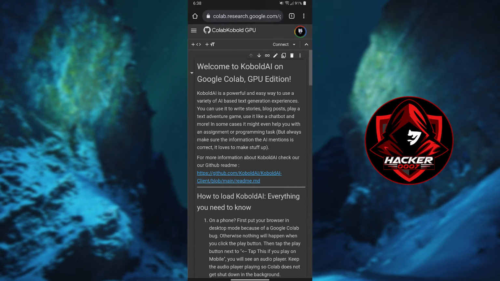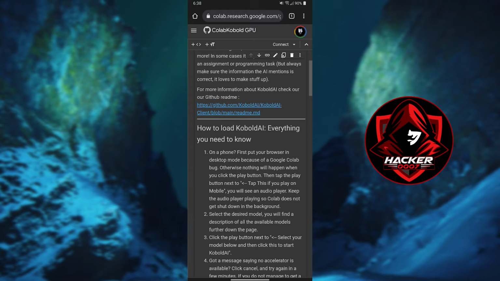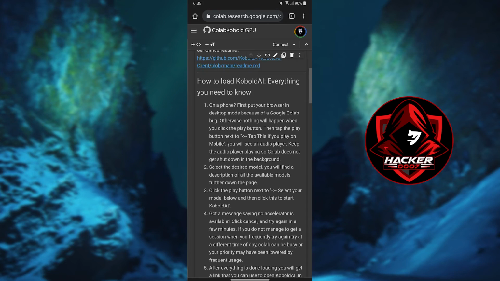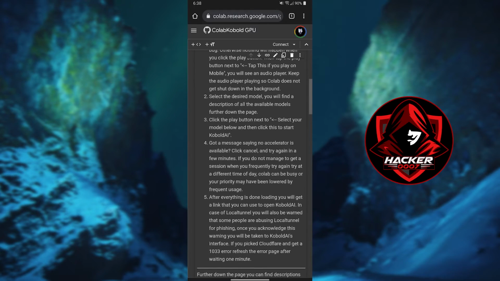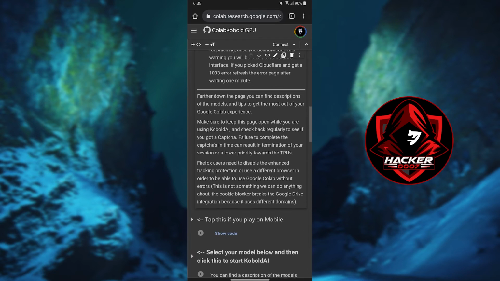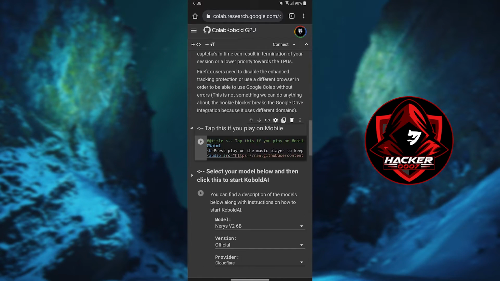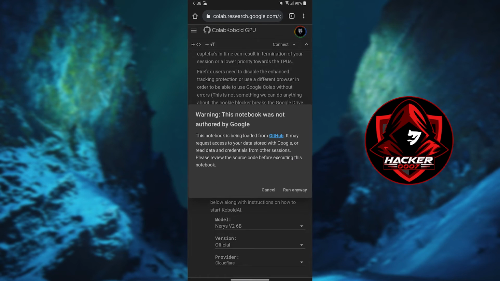Now, as you can see here, we are now in Colab and you can change your Gmail, which is connected here. We have instructions here as to how to do it. If you're on mobile, you should tap and play.